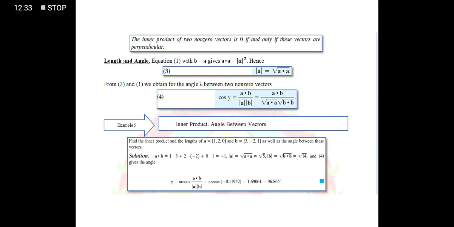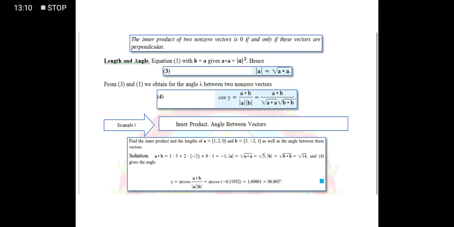we will use equation number 3. So, absolute value of A is equal to square root of A dot A, or equal to negative 5. And absolute value of B is equal to square root of B dot B, or equal to square root of 14. So how did we get that square root of 14? You just take the square root of the sum of the squared components. For example, the magnitude of B is square root of 3 squared plus negative 2 squared plus 1 squared. That's all it is. Add the total, so we have square root of 14. So that is the magnitude.